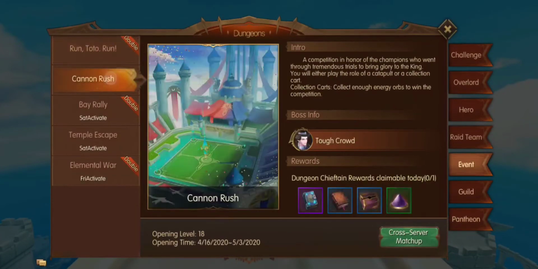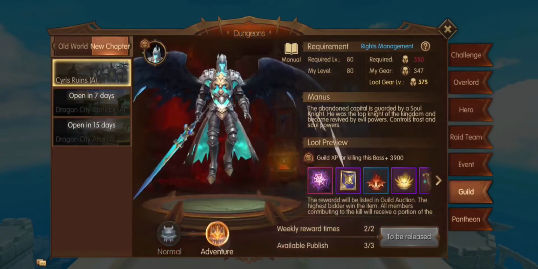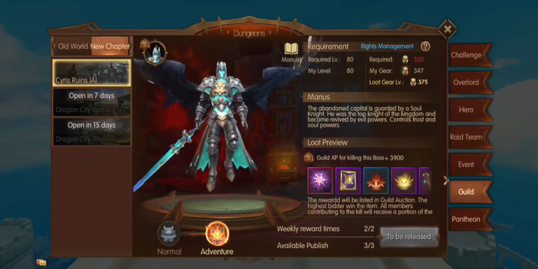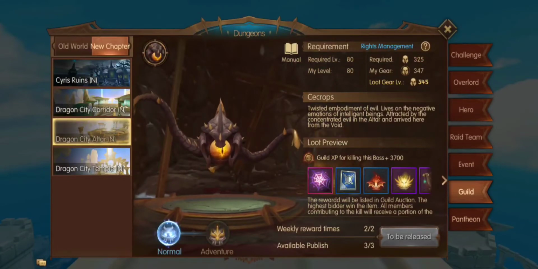Event's still the same. They brought back Cannon Rush. There's still double rewards if it says it. Make sure you do them. Guild, same thing. They've only released Cyrus Ruins Adventure. If you're up to that progression, everything else releases later.